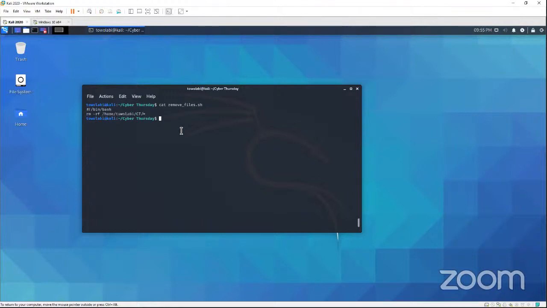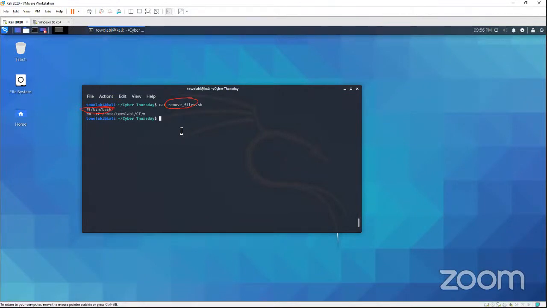So let me say that again. Our script, this is a bash script, okay? It's called remove files. And this first line of code tells the interpreter that this is a bash script.